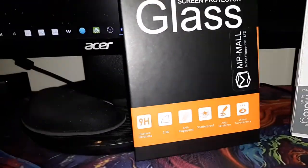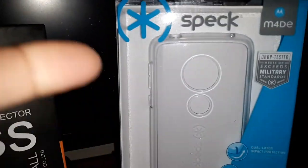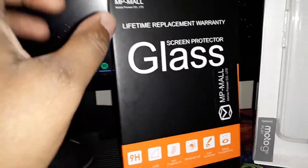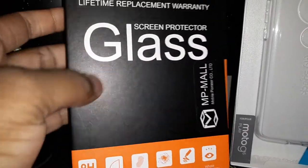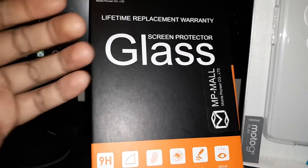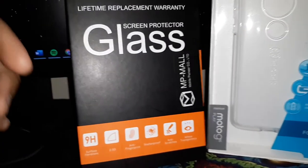Okay, so the next thing we're going to look at is the fact that I got two things for my phone. I got the spec case to replace the silicone case because I'm accident prone. I'm more likely to drop my phone and crack the screen on it and things like that after the warranty is up. So I decided to pick up the spec case, and I bought that off of Amazon for $7.48. And I got a 3-pack screen protector off of Amazon as well for $6 and some change. Altogether, it was about $14 that I spent. So we're going to put that on. We're going to put the spec case on first.